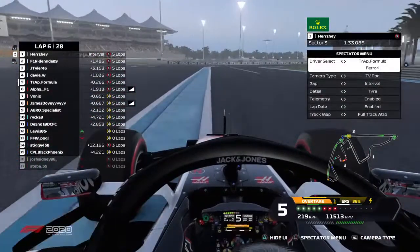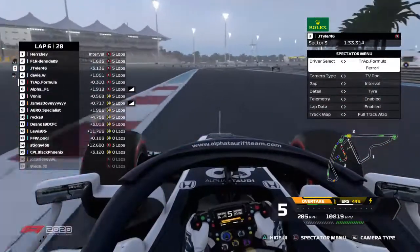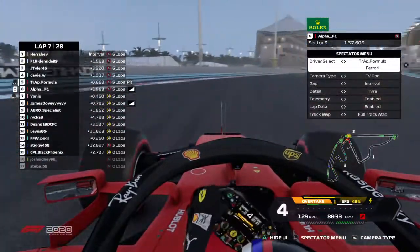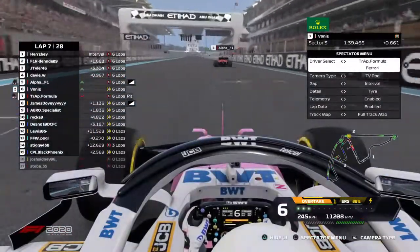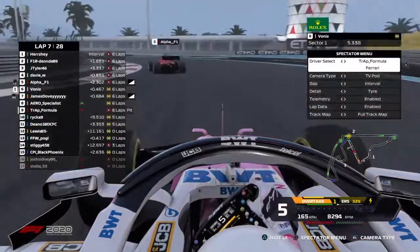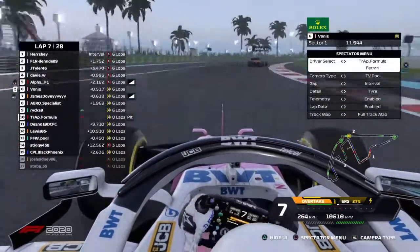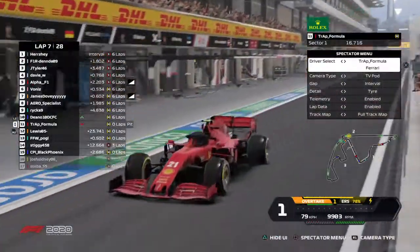Will we see Heresy pitting this lap? No, we do not, but Dende does stay out and follow suit. Tyler stays out. Davey, Trap does decide to try and get the undercut and pits in now. Alpha, of course, going to have to stay out because their teammate has pit in. Vonis is on the back of Alpha. Could this cost him? Of course, with Vonis being on medium tyres, which aren't fresh, but still going to have more life than the soft tyres. Going to try and get past, hopefully, soon. As Trap is onto the mediums.